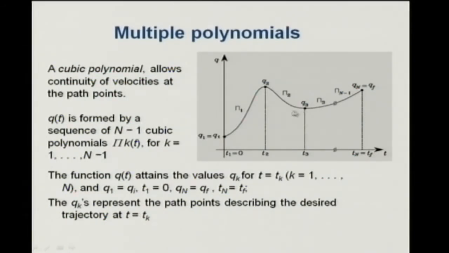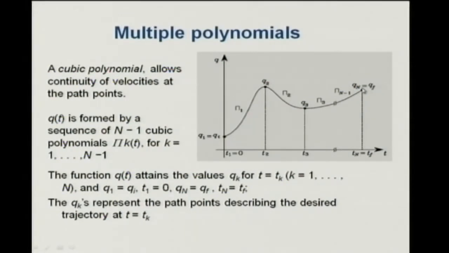Now, this is a bad example because it would seem that the velocity is nearly 0 here and 0 here, but that is not necessary. So, I have just blended it correspondingly. Okay. And you can show that, basically if you have a cubic, then I am left with 4 conditions. And so, I can ensure that the velocity here is matching. And then I want to say, for example, I am specifying not only q1, but I want to specify the derivative here and also the derivative at the final point.